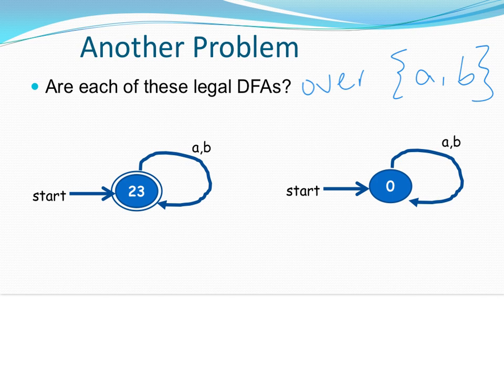And it looks like this first DFA recognizes all strings, right? It accepts all strings over the alphabet AB, anything that has any A's and B's in it, 0 or more. Because look, it even accepts lambda, right? Because as soon as we start, even if we don't see any symbols, we're in an accept state. So this accepts lambda. And over here, the second one accepts the empty set, right? No accept states, doesn't accept anything. But it's a legal DFA.